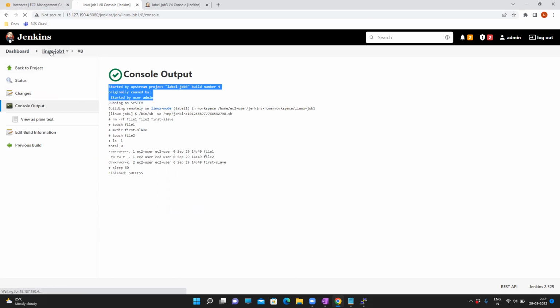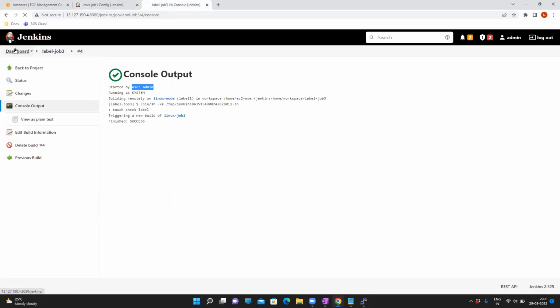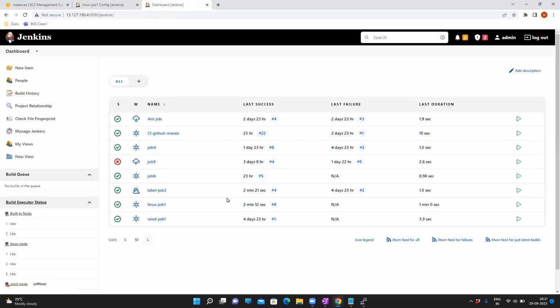But can we do multiple jobs? Let's say I configure my Linux job, and once my Linux job is done, now I need to build another project, which is my job 4 or job 5, anything.